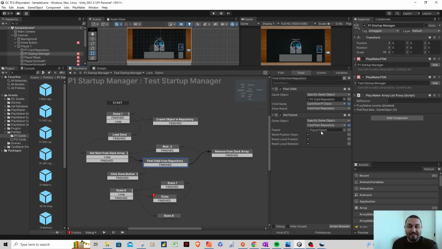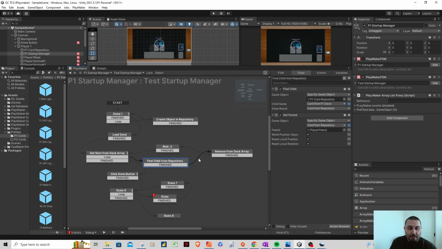So essentially what that does is you're going to have this card that's just kind of floating off in space outside of the camera, but once we change its parent, it's going to pop up here in the player one's hand. What's kind of cool about that is we're not having to instantiate the card at the moment that the card comes out of the deck. The card has actually already been created off camera, and we're just resetting its parent and moving it over into the playing field. So that's all that's doing, is just setting the parent, which moves the card over automatically.